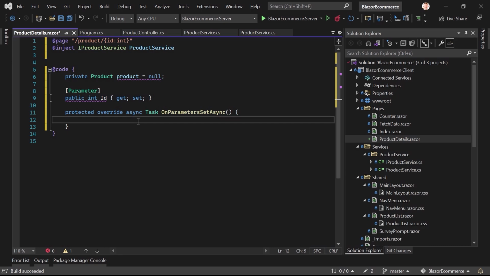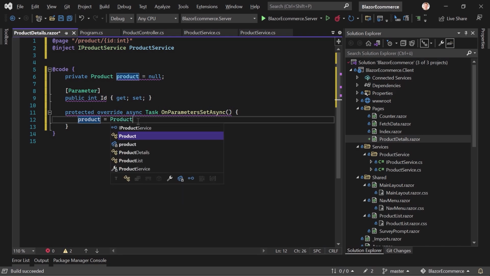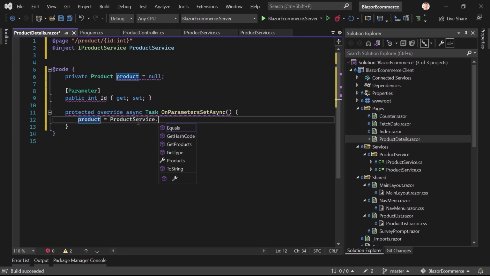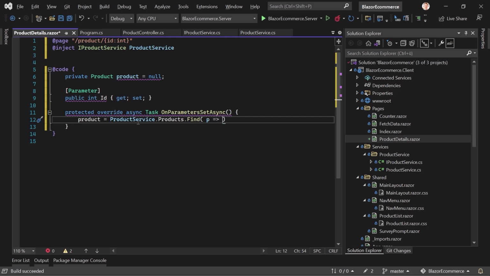And what we will do here for now, we will not make a web service call here. We just say product is ProductService.Products.Find, and then we want to get the product. We do this with a little lambda expression here, where the ID of the product equals the given ID.